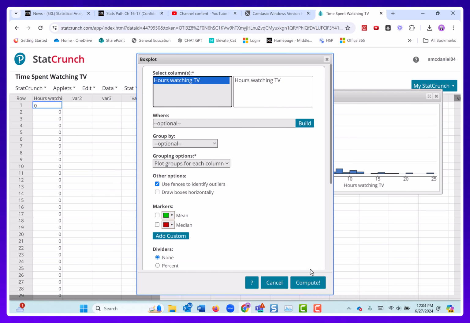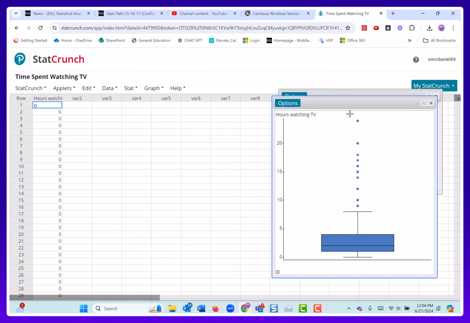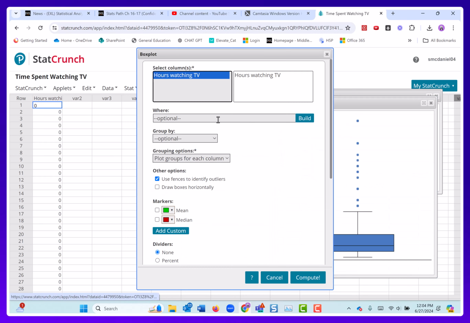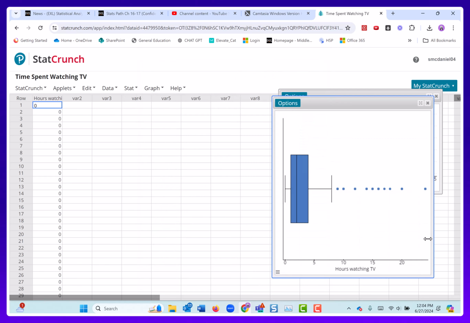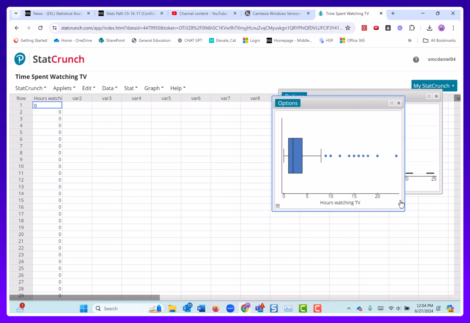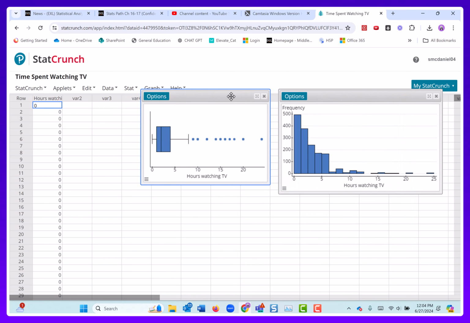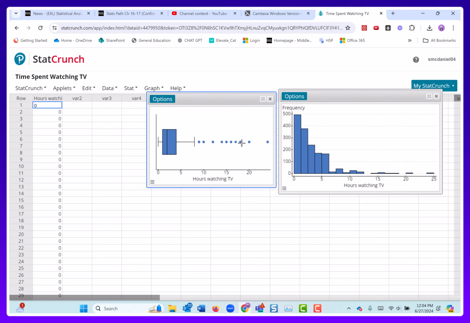So I go to graphs, since I have a fairly large data set. Ooh, I like mine to be horizontal, so I'll flip that back over. And there we go. I will often ask you to do screenshots of those. We could put those side by side and do a screenshot, but no need here. Now let's go ahead and run a confidence interval.